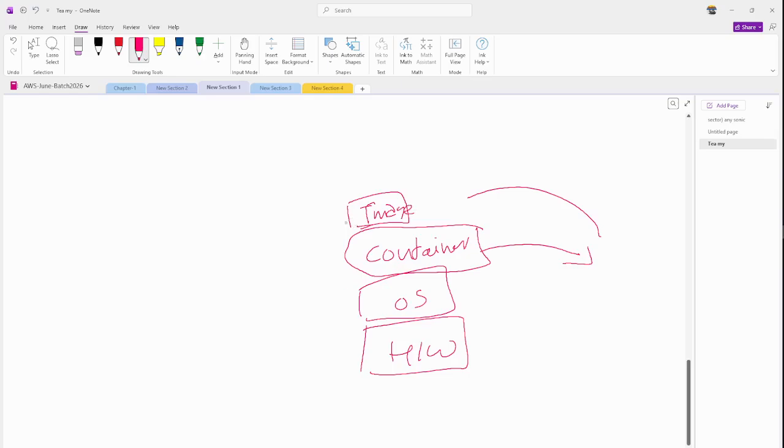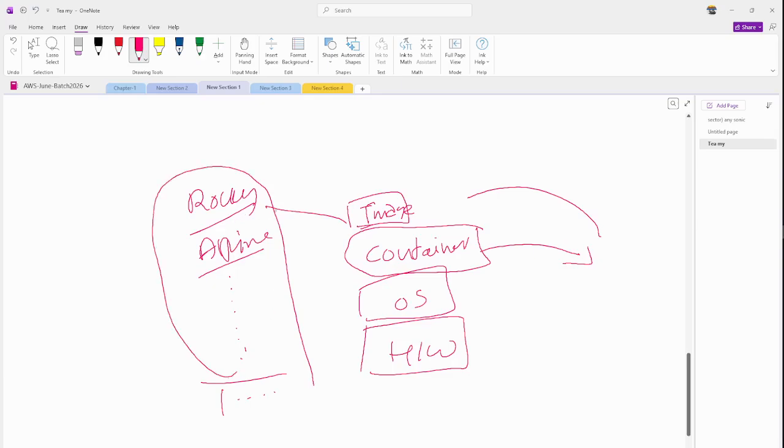It can be any open source, either Rocky Linux or your Alpine or any. So you will have a bunch of OSs. You can pull any image. Once you pull it, this will come inside your OS now.